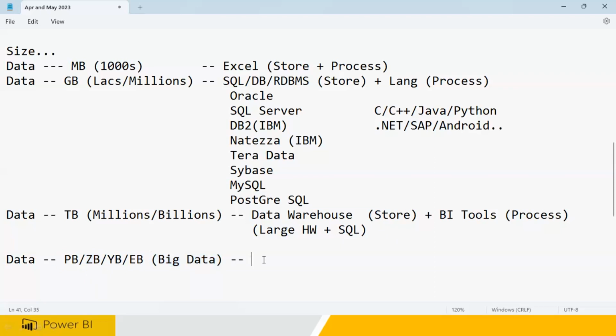So who is going to handle it today? There is a concept called Hadoop. Hadoop is software which stores the data, and the same software also processes your data. Remember, at the end of the day, the IT industry is going to be storing the data and processing the data. When you have a large amount of data, even data warehousing will fail. BI tools also fail. When you have big, unlimited data, Hadoop is the system that is going to process it. I will give you a simple example so that you will understand better.